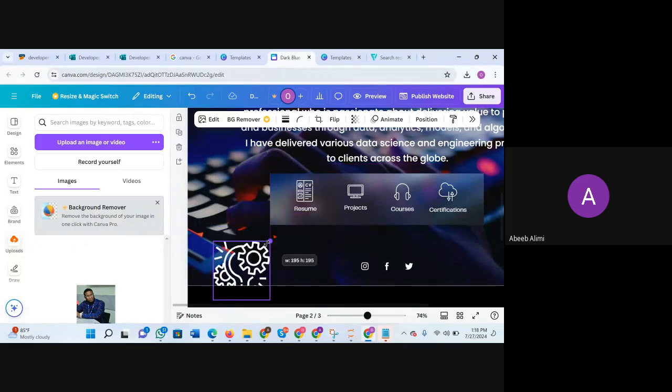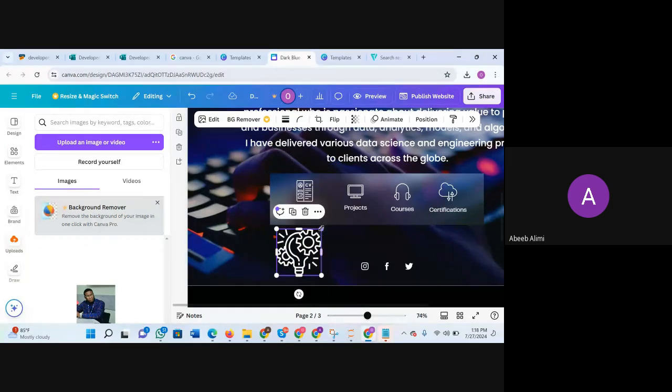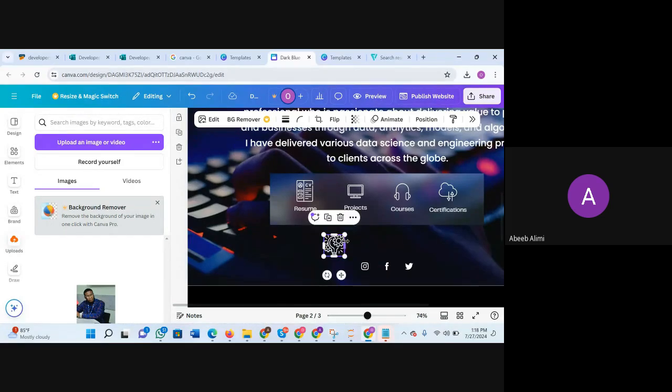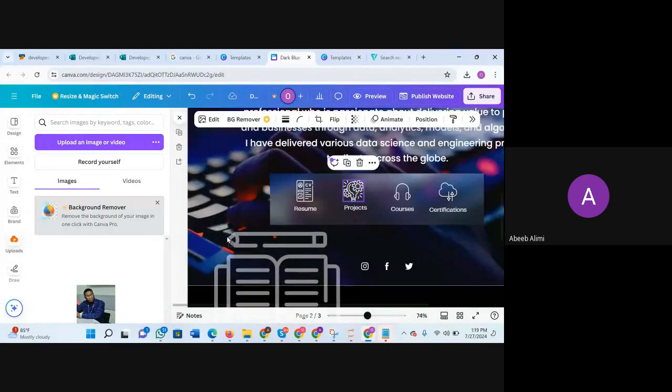So let's take it more, take it here, put it here. Let's delete this project, and let's drag it up here. Let's put it here. So that is for our project icon. The next is courses. Let's come here and put this also here.